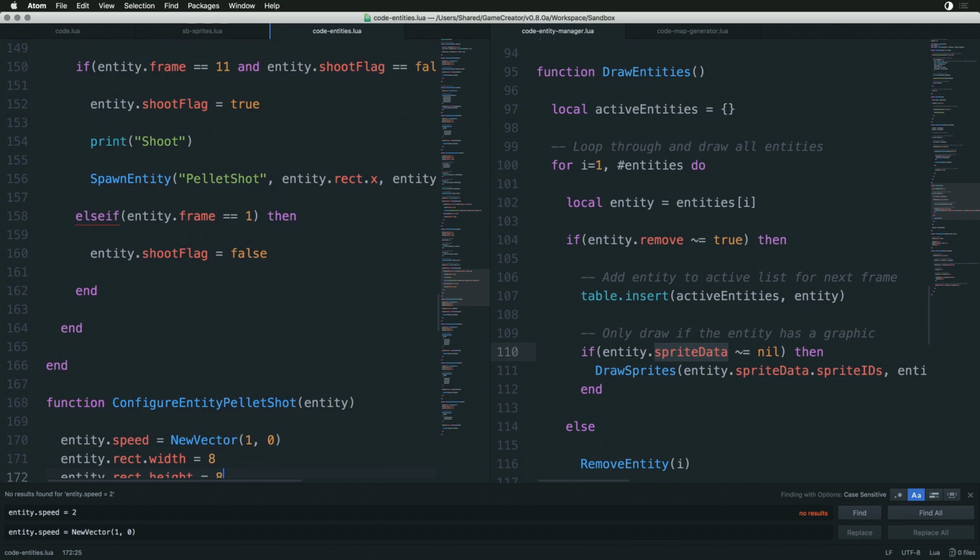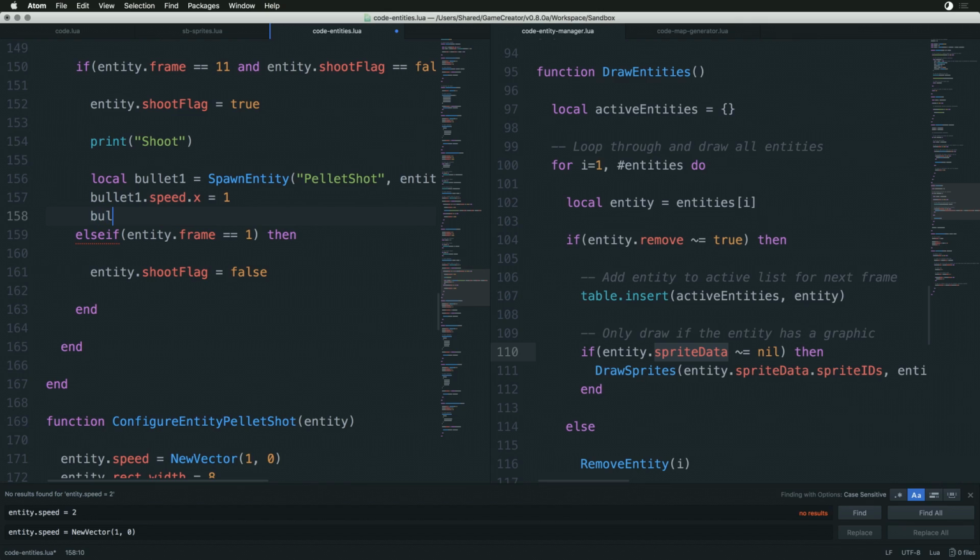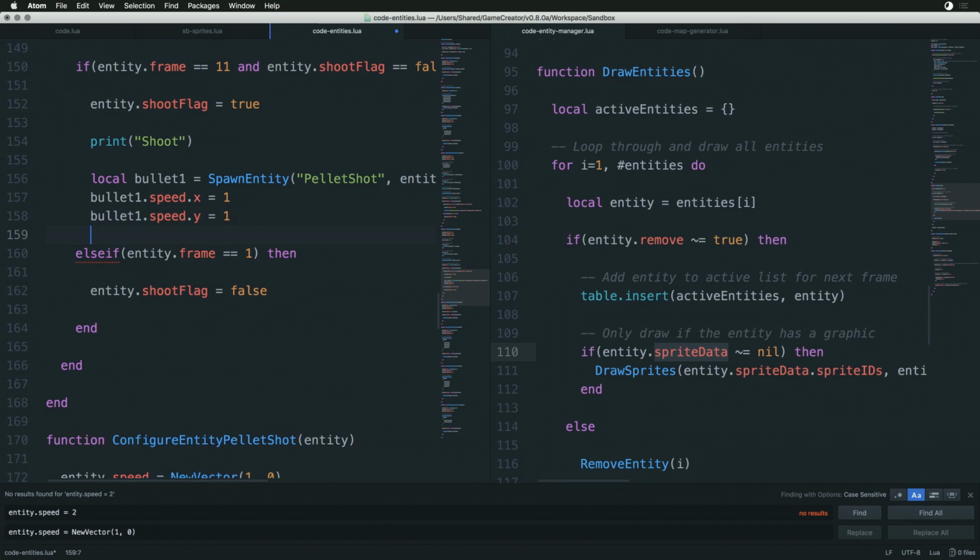We're going to change it here. We're going to do local bullet 1 equals spawn entity, blah, blah, blah. Leave it as is. We're going to set its speed x to equal 1 and bullet 1 dot speed y to equal 1.